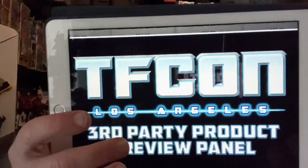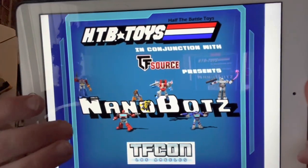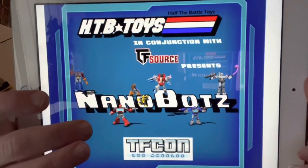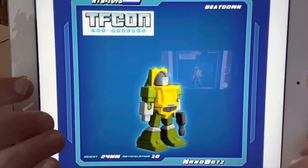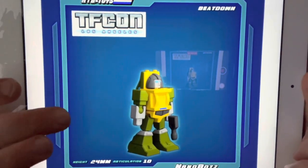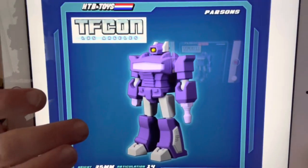So yeah, this event started on Friday. It seems to be huge. It's all over social media. Everybody's talking about it, and I've previewed these to you before. Now, we've actually got some great tests or prototypes, should we say, of these. What I like about these is they look a little bit like Dr. Wu, but they're much smaller. You can see the height there, so they're 24 millimeters in height. The only thing that's, I suppose, a little negative about this is they don't actually transform.